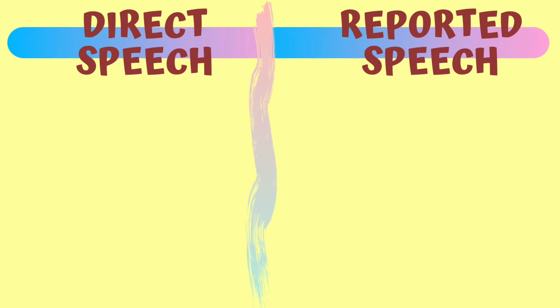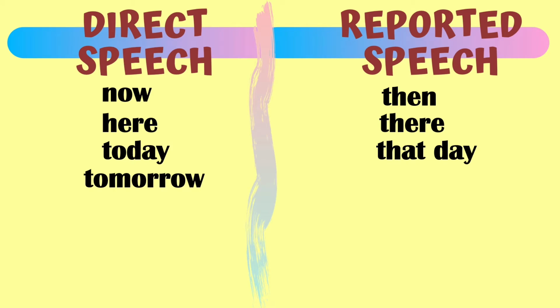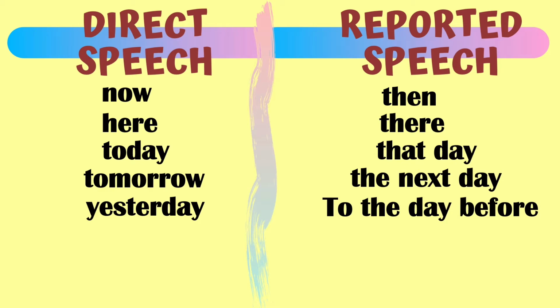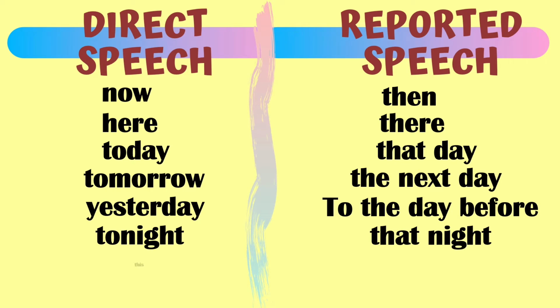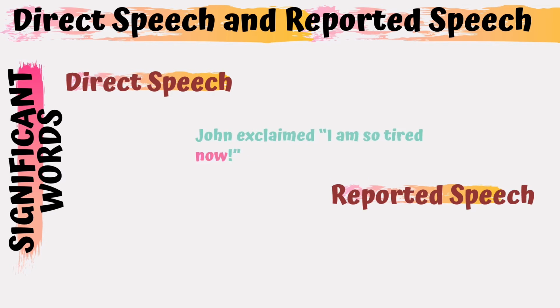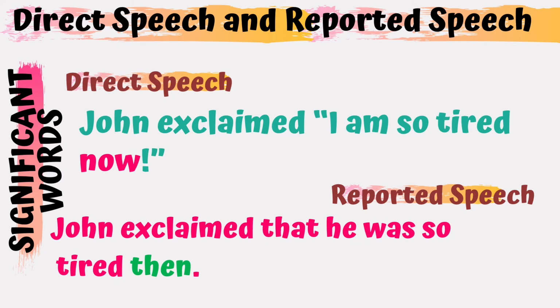Other significant word changes are the word now in the direct speech will become then in reported speech. Here will be there, today will be that day, tomorrow will be changed to the next day, yesterday will be changed to the day before, tonight will be that night, this to that, and these to those. Example: John exclaimed, I'm so tired now. The reported speech will be, John exclaimed that he was so tired then.